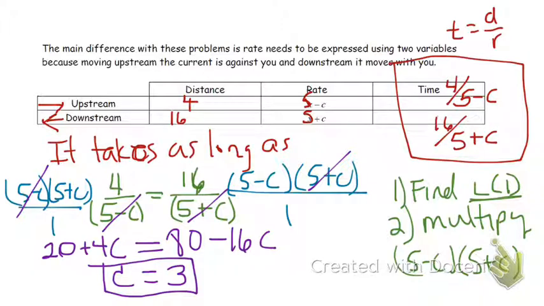So going upstream right here, how fast was Garth actually going? He was actually going 2 miles per hour, because he was fighting it, right? And then when he was coming downstream, how fast was he going? 8. He was going 8 miles per hour. Okay. So you definitely have a disadvantage going one way, and you have an advantage going the other direction. Any questions on that?